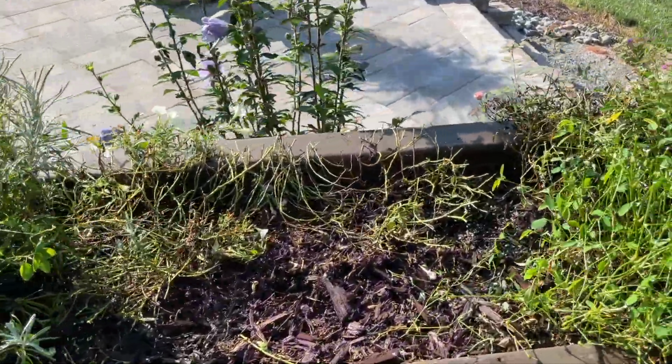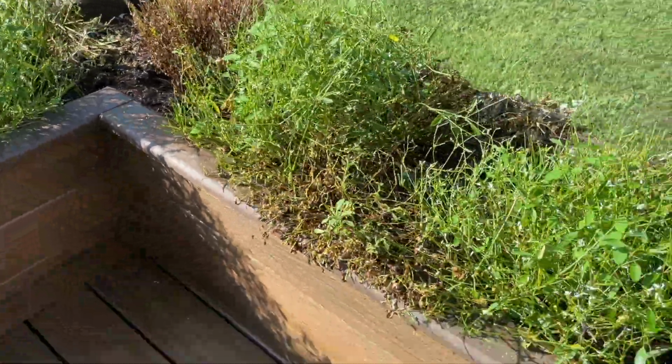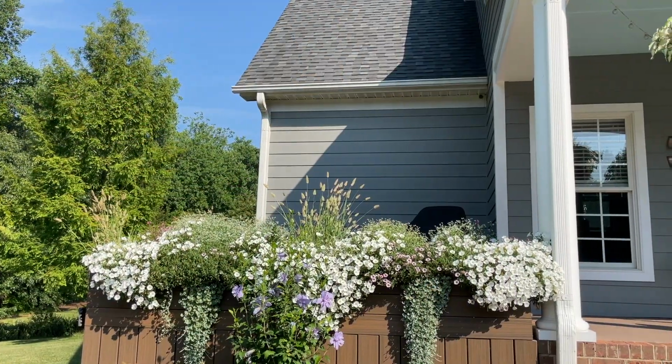I mean, Jenny showed absolutely no mercy and trimmed them back about as severely as you possibly can. And if you look at them, you might say, oh my gosh, Jenny, you have killed all of your plants. I don't think so. And I did this for a couple of reasons. One, again, they were out of control. I had really planted those boxes really full. Do I regret it? No, because it was gorgeous for months and I thoroughly enjoyed it.